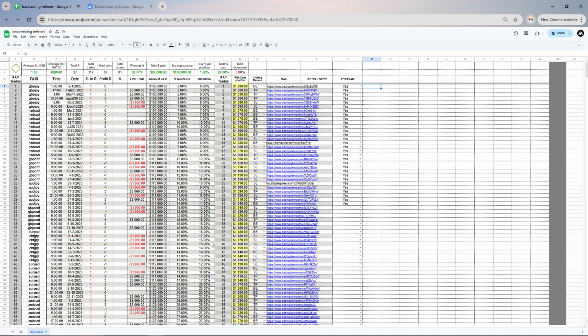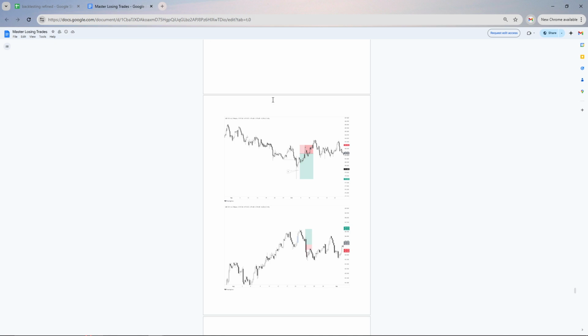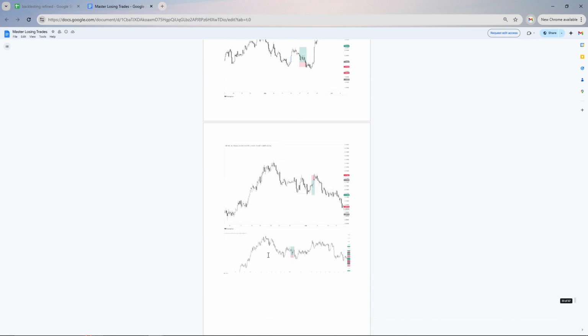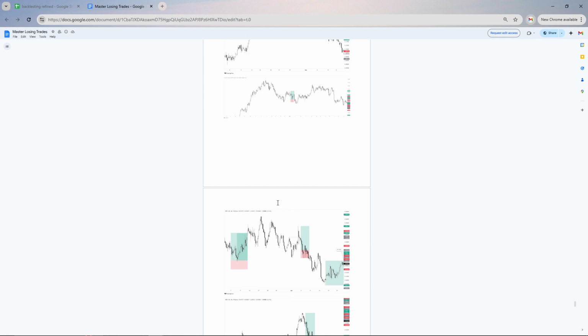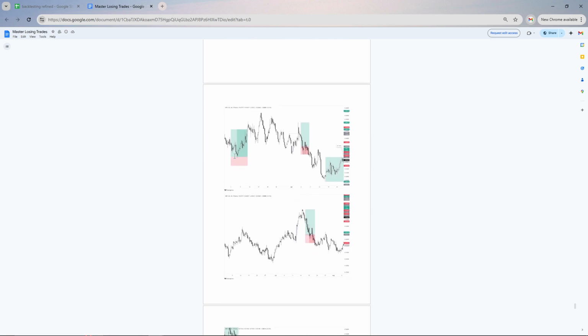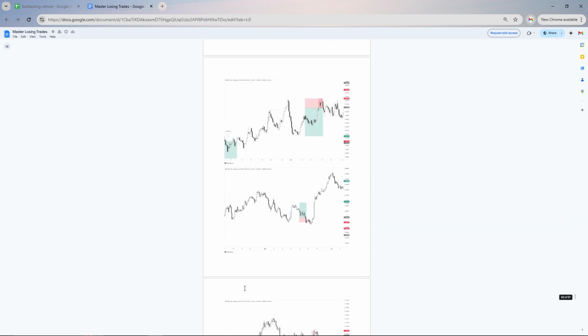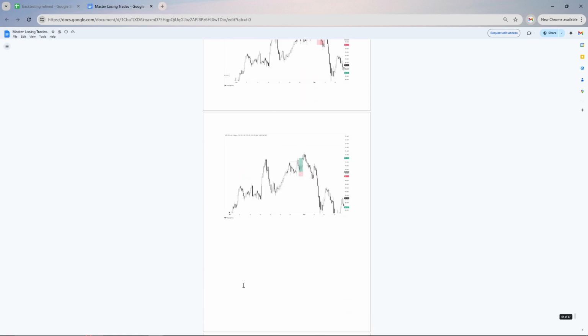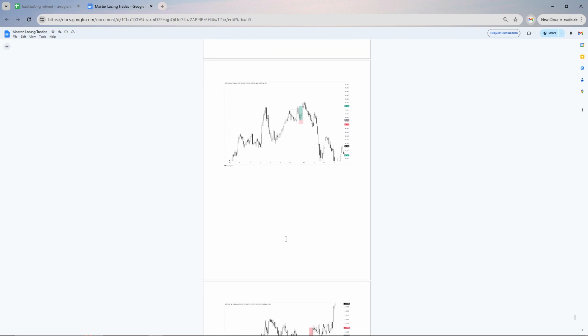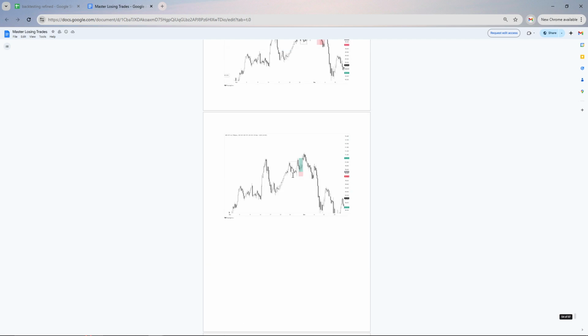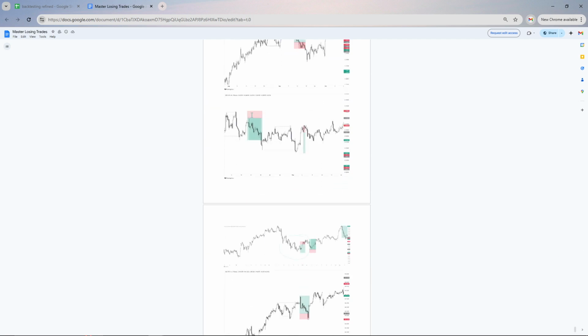But then the other option is FX Replay. A lot of people send me FX Replay data, but it needs to be accompanied by the images so I can go over it, because it gives me an idea of the bigger picture. If I only look at a sheet of losses, it doesn't tell me, for example, that you could have been profitable trading this exact way. I'm seeing winners on occasion here and there in the images, and it doesn't give me the full picture of whether this was a profitable edge. If not, I can dive into what things need to be fixed, because I am seeing winners on occasion here.